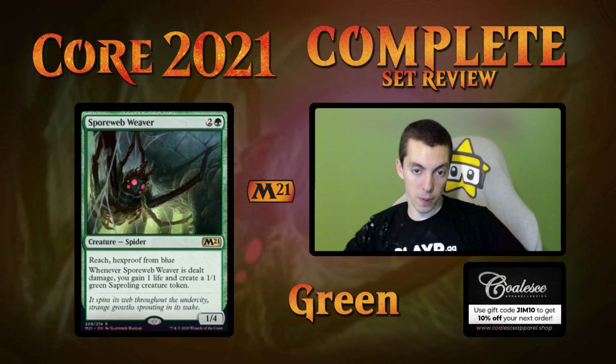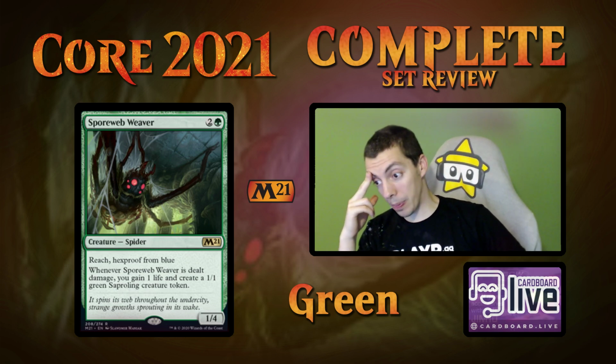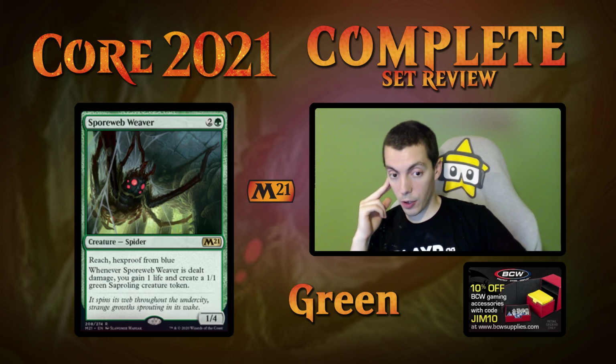Spore Web Weaver, 3 mana for a 1/4, reach, hexproof from blue. Whenever this card is dealt damage, you gain a life, make a 1/1. I would not want to play against this card if I was playing a mono red deck. Oh boy. This is the kind of card that gives mono red players nightmares.